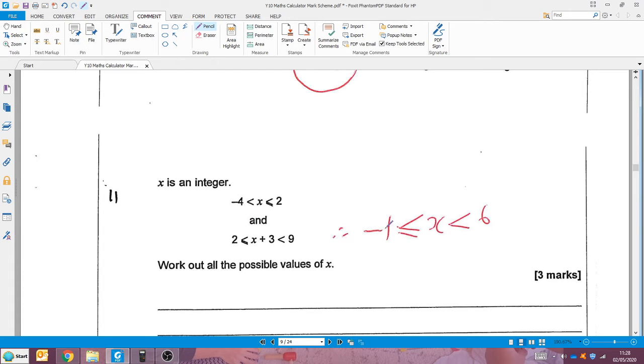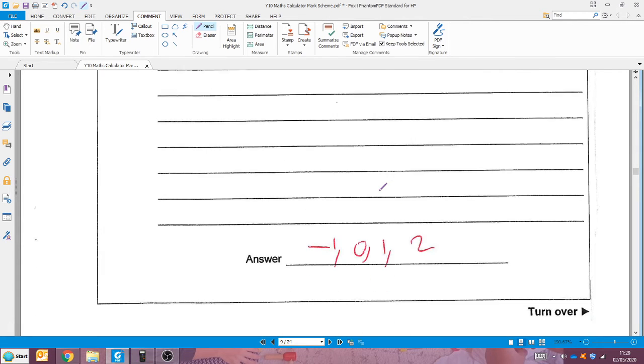So I can start with -1. That fits, x equal to -1 according to that. I can have 0. That fits between these two limits. I can have 1. That fits within these two limits. I can have 2. That fits within these two limits, and also just about fits within this limit. This says x can be less than or equal to 2. So therefore my answers are -1, 0, 1 and 2, because that just about permits me to have that integer. And there they are down there.